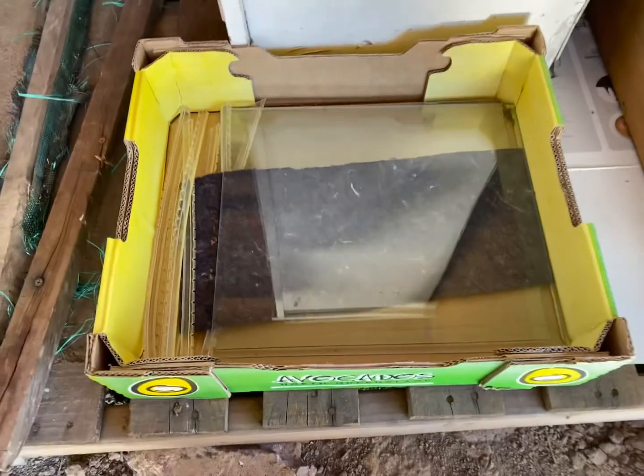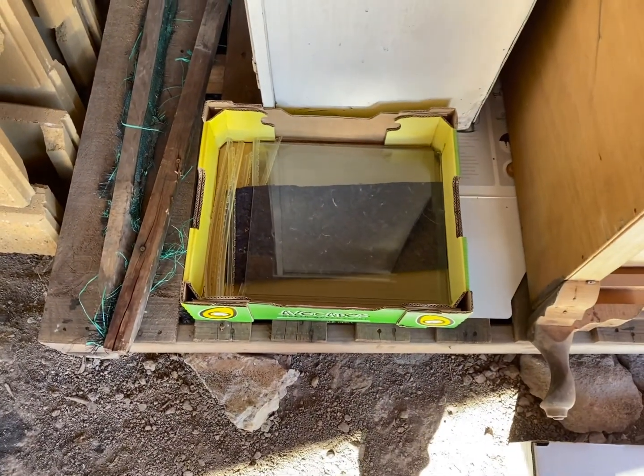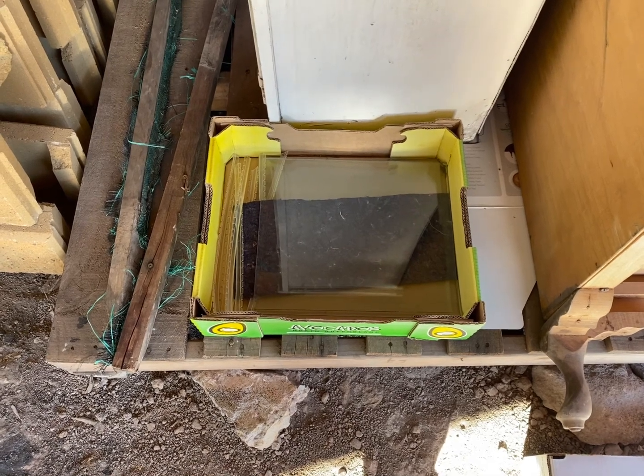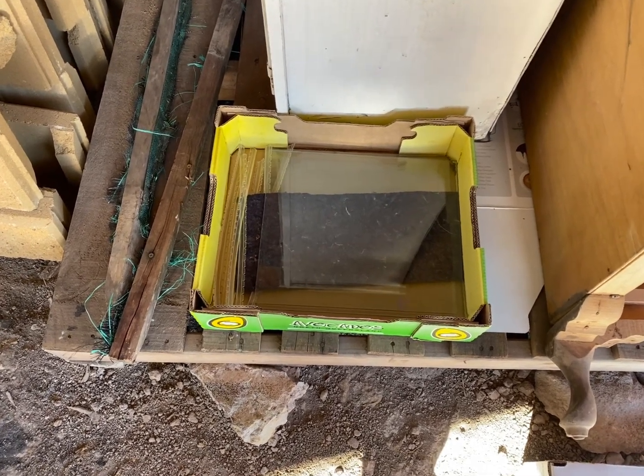So I'm just going to keep the glass. I don't need it for this project as I'm going to replace it with some rattan. But keep anything you take away from anything that you do aside just in case you need it for one of your next projects.